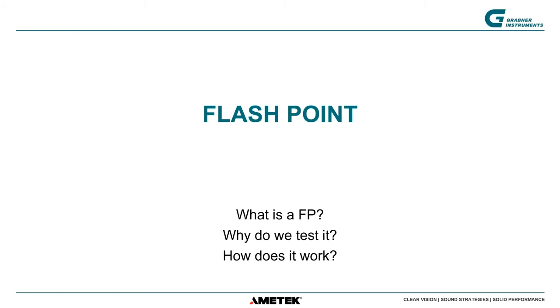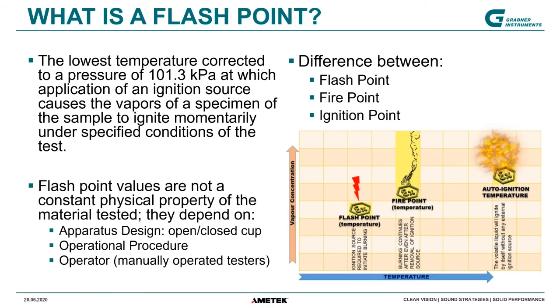Again, what is a flashpoint? Why do we test it, and how does it work? Flashpoint, and here I read to you the definition, is the lowest temperature corrected to a pressure of 101.3 kPa, so that's sea level pressure, standard pressure, at which the application of an ignition source causes the vapors of a sample to ignite momentarily under the specified conditions of the test.